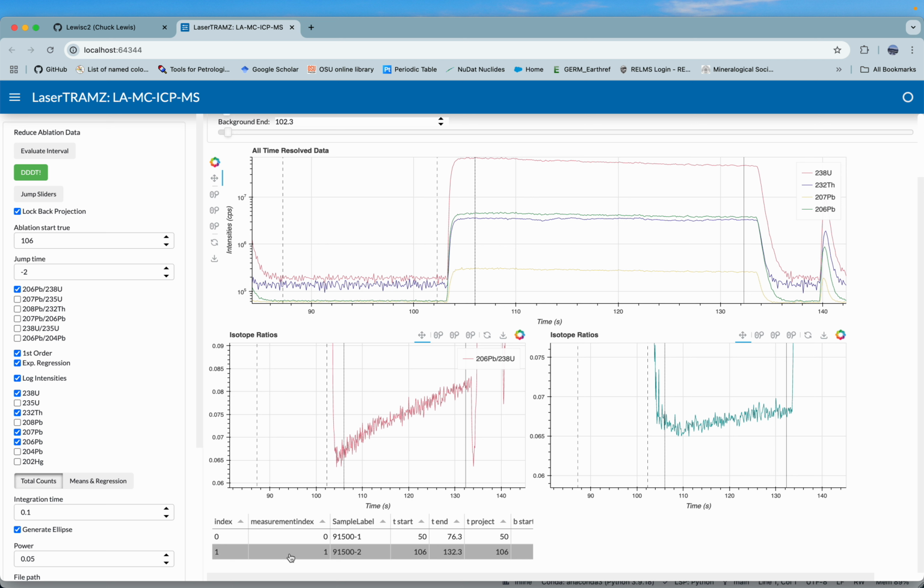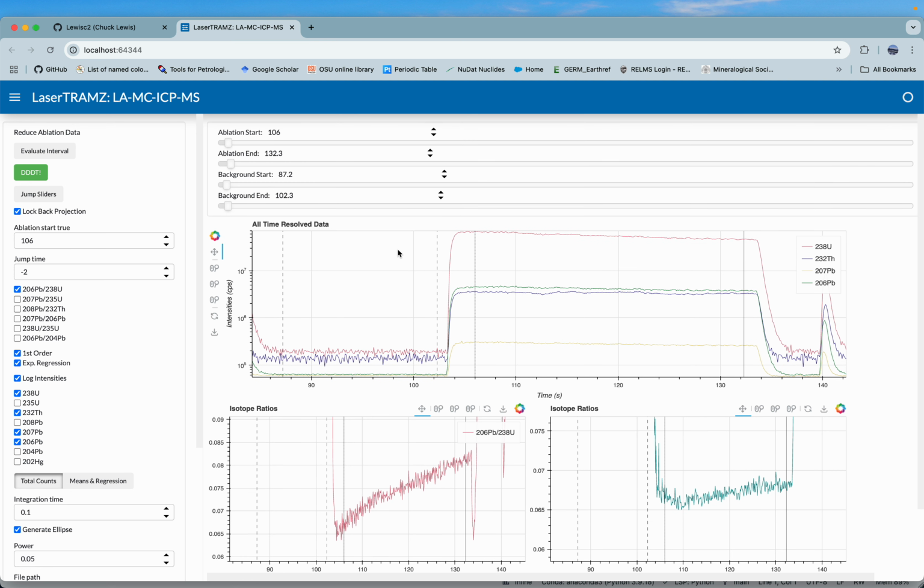So if you do decide that you want to try 2 different intervals for the same analysis and compare and contrast, maybe you see something kind of weird. You can see these intensities change. This crystal's a bit zoned. You can see that in the ratios. Let's say you wanted to try both. Let's say you wanted to try only taking the first 10 seconds versus taking the whole interval. You would have to come down here and manually change that measurement index, or else you would incorrectly correct for drift in the second part of this program, which I will go over in the next video.